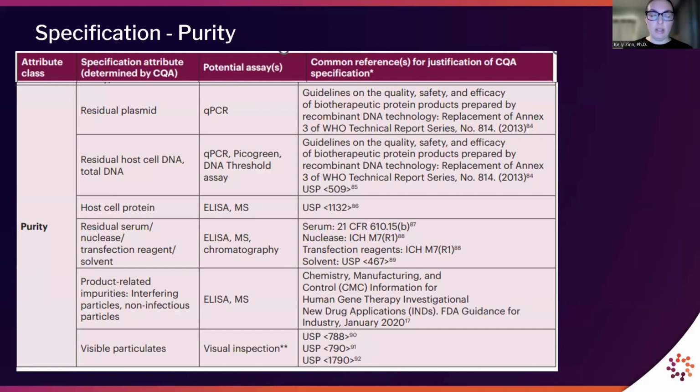visible particulates are also a concern for lentiviral vector because viral particles can aggregate together, or they could aggregate with residual DNA, and this can reduce the titer. And so that has an impact on the availability of vector for CAR-T transduction. And formation of visible particulates in a lentiviral vector drug substance could indicate issues with formulation and stability.